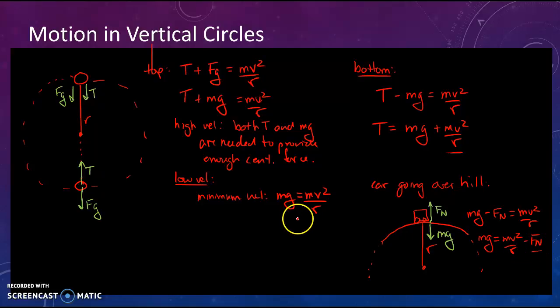It's essentially the same case as over here, except now, instead of having a minimum velocity, what we have in this case is the maximum velocity. The maximum velocity that you can have and pass over this hill without the car leaving the road. If v is too large, if it's above this maximum velocity, then not only will Fn be zero, but mg will no longer be great enough to make it go in the circular path because velocity is too high, and it's going to leave the road. So that would be motion in vertical circles, and we'll consider both these types of motion in class.